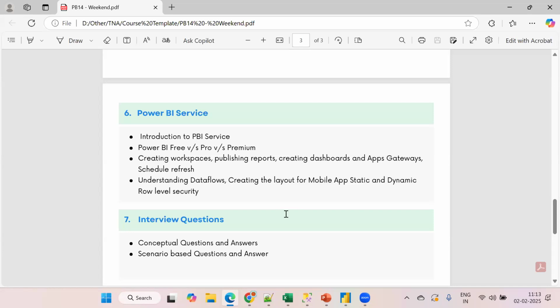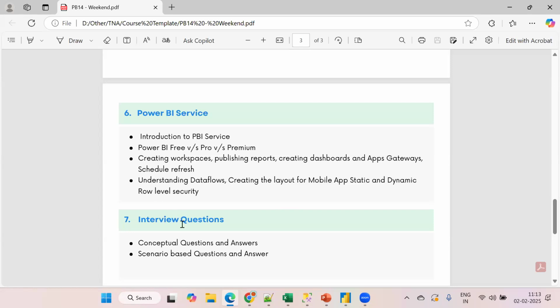And we will also see how to download the gateway, schedule the refreshes, understand the dataflows, and understand the difference between the dataflows and the datasets. We will discuss the static and dynamic row level security and also the incremental refresh. These all things will be covered in the Power BI service.